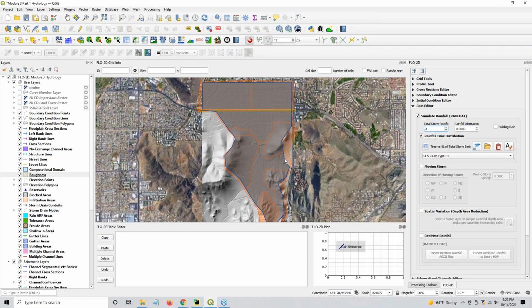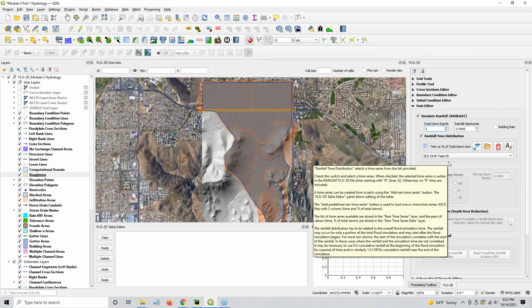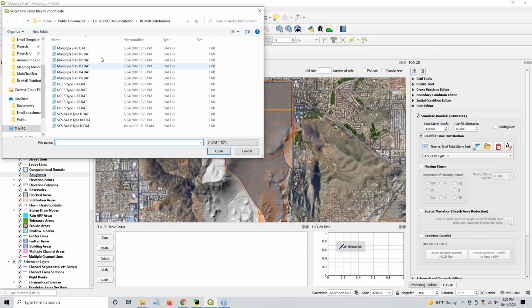And I think for Arizona, the Department of Transportation has a really excellent hydrology manual, or your county will have your hydrology manual for your area. So you can grab your total rainfall in inches, and then open the button right here and load the distribution curve either from the one that you created or from the others that I distribute.